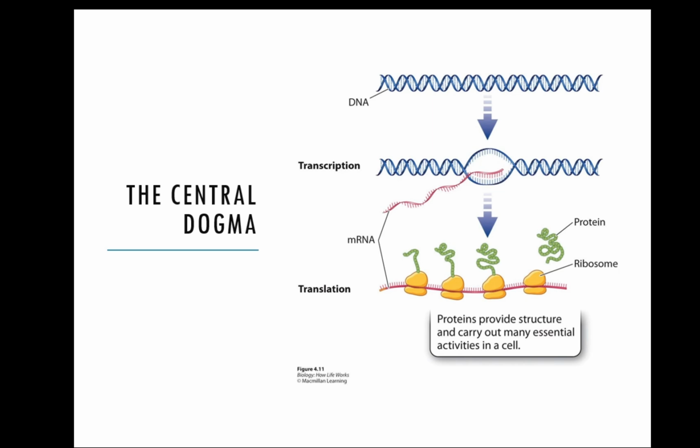How does translation work? And then what happens to proteins that are staying in the cytoplasm? And what happens to proteins that actually have to move to a different organelle or have to be embedded in a membrane, or secreted from the cell? How do they move after they start translation?